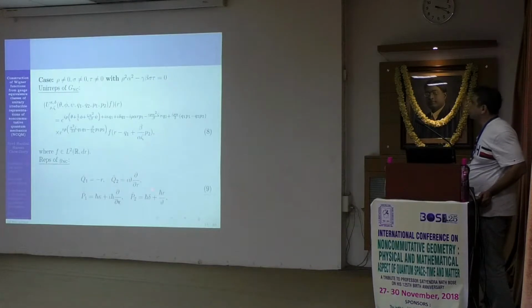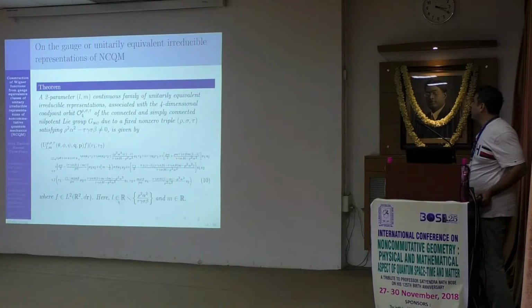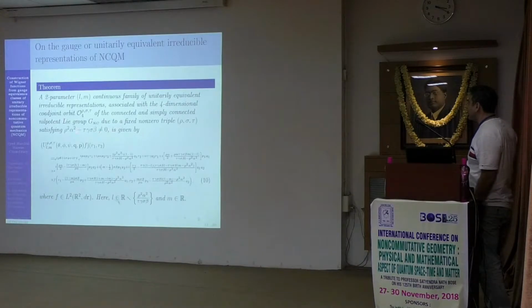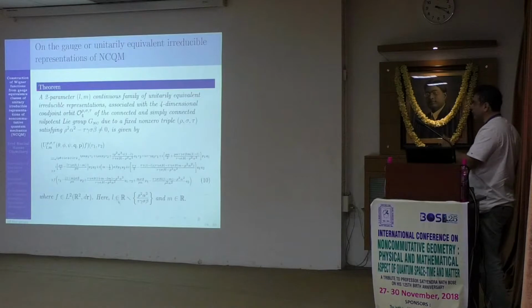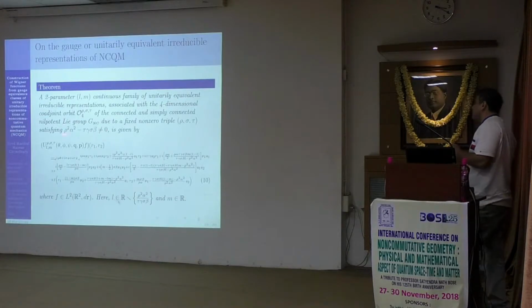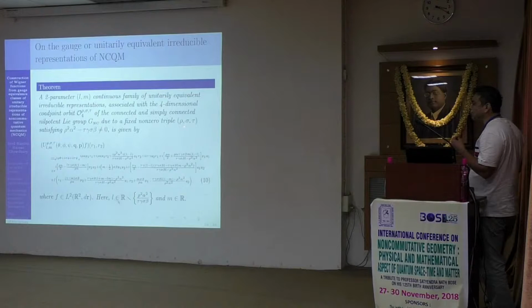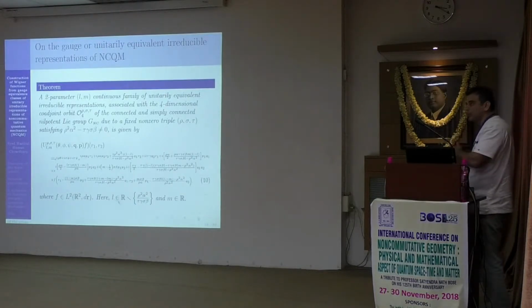Okay, so this way, in the paper we found all the corresponding representations of the groups and the corresponding Lie algebra. They are all found. Okay, so now, corresponding to the sector where rho square alpha square minus tau gamma sigma beta is non-zero, meaning that we are away from the surface, the elliptic cone-shaped surface I showed in the picture. Then, for those coadjoint orbits, you see that if you change this rho, sigma and tau, you go from one coadjoint orbit to another coadjoint orbit.